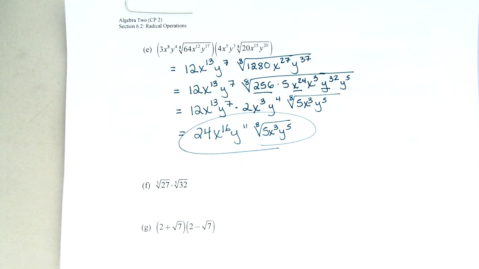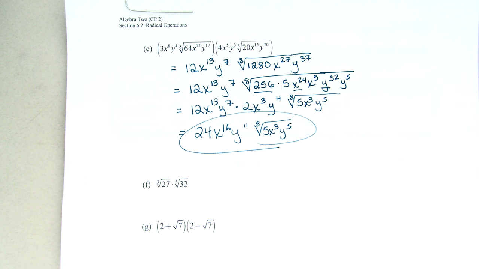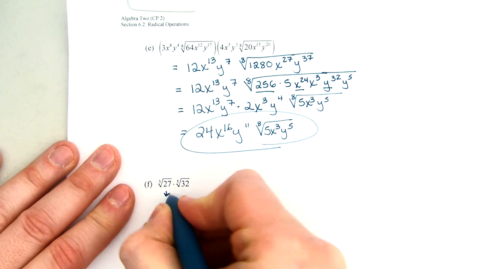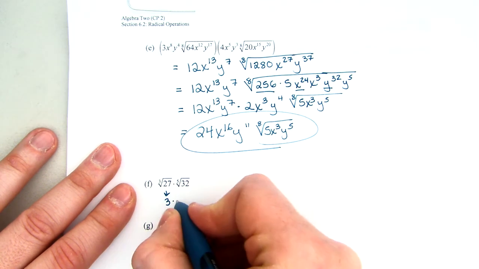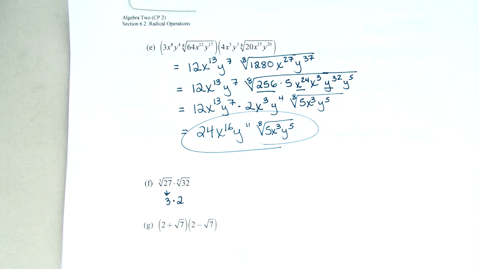Okay, letter F. What's your problem? You should have a problem with letter F. What's wrong, Jordan? I told you we can only multiply roots if they're the same type. Well, actually, we can still do this problem, though. Jackson, what's going to happen? Simplify 27 by... What is the cube root of 27? Oh, okay. And what's the 5th root of 32? 2. Even though you can't multiply a cube root times a 5th root, you certainly can multiply these.